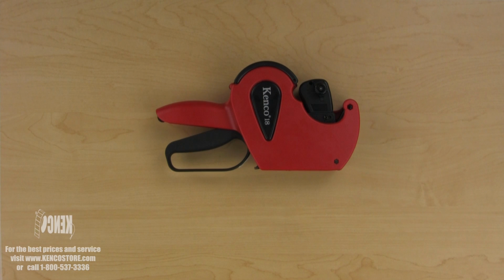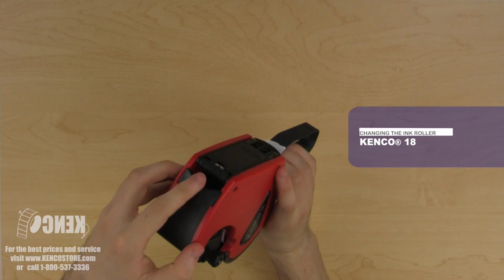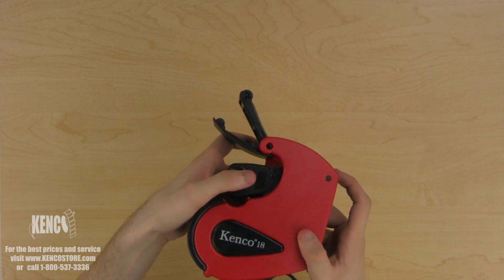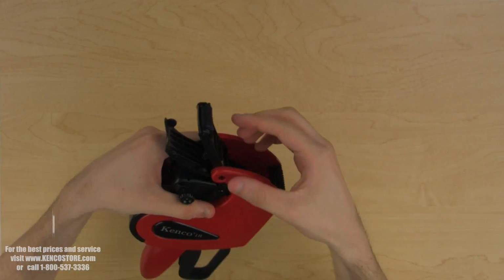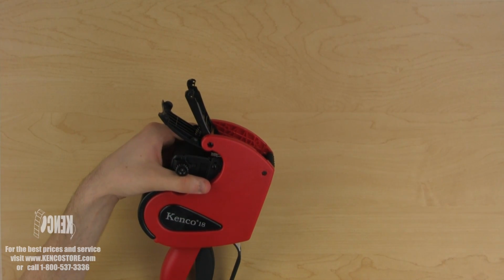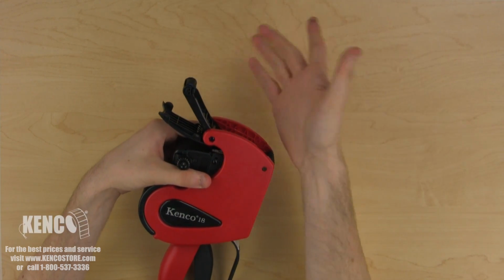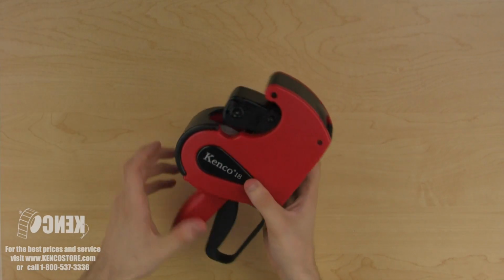Now that we know how to properly load and adjust the Kenco 18 label gun, let's learn how to change the ink roller. On the front of the gun, we'll see the ink roller assembly door. Let's open it up by pulling back on the latch below. To remove the old ink roller, you'll need to squeeze the tabs on the sides of the ink roller frame together and then pull it off. Now that we've removed the old ink roller, we'll just get our new ink roller from its packaging and snap it into the ink roller assembly on both sides. Now that we've put the new ink roller in, we just need to close the ink roller assembly door.